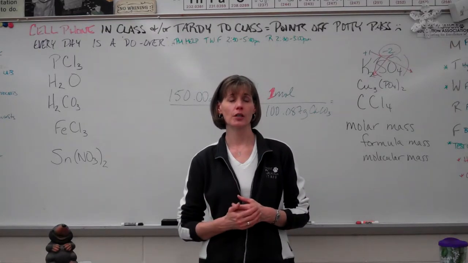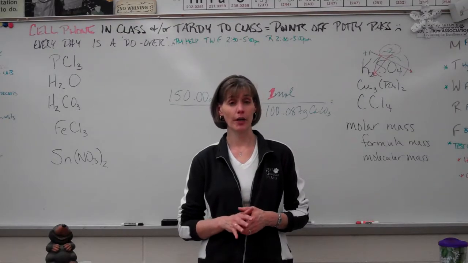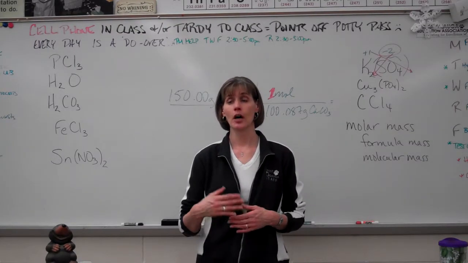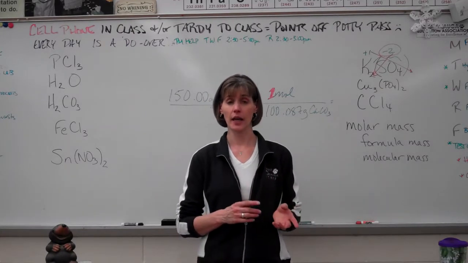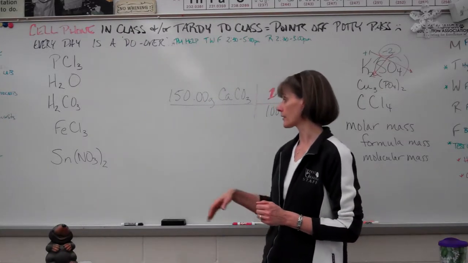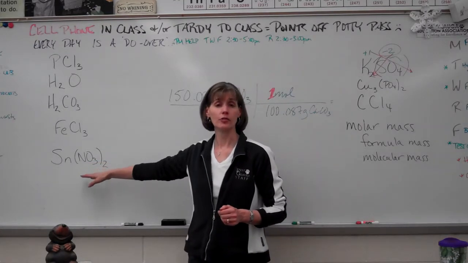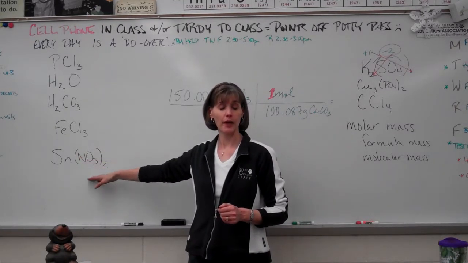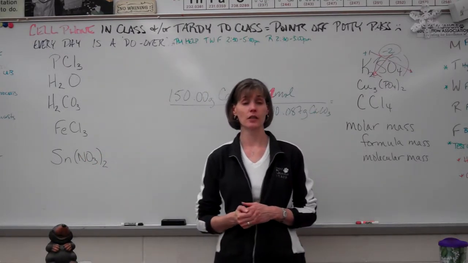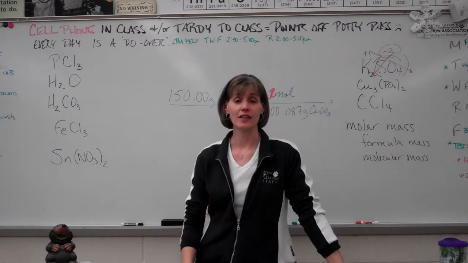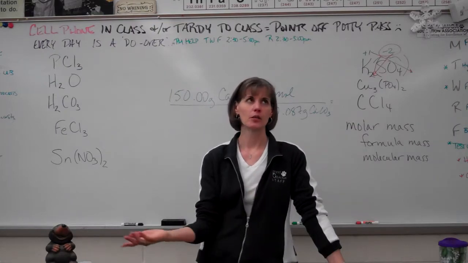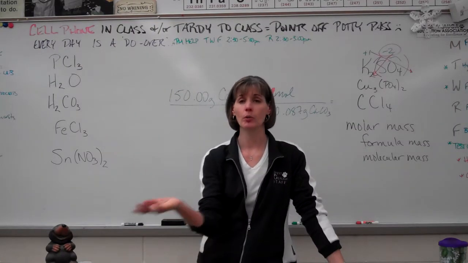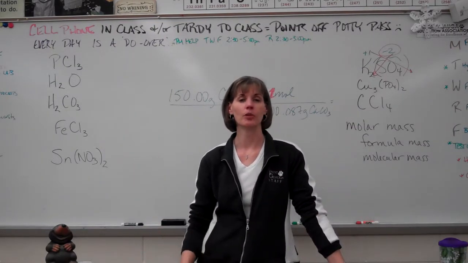The second part is going to be about naming and formula writing, where you'll have to use both systems, the stock system and the classical system, the -us and -ic endings, to show oxidation states, say, of transition metals and heavy metals that can have more than one oxidation state, maybe a little bit of acids in there, and part of that is going to be redox. And you might be saying, oh my gosh, we did that whole redox chapter, we had LEO and GER before, why do we have to keep doing that?